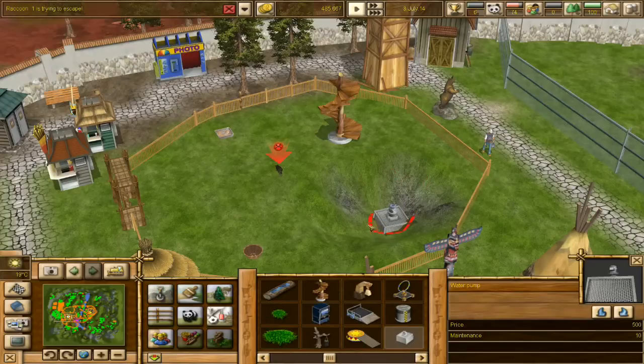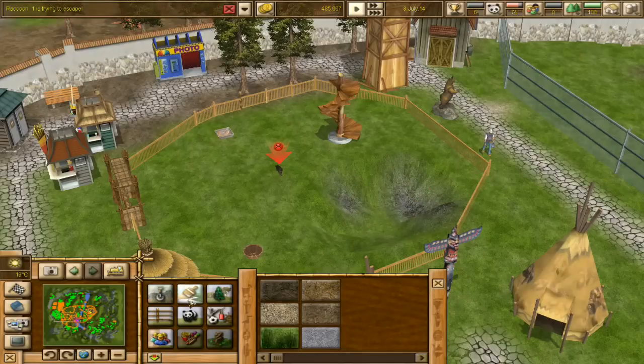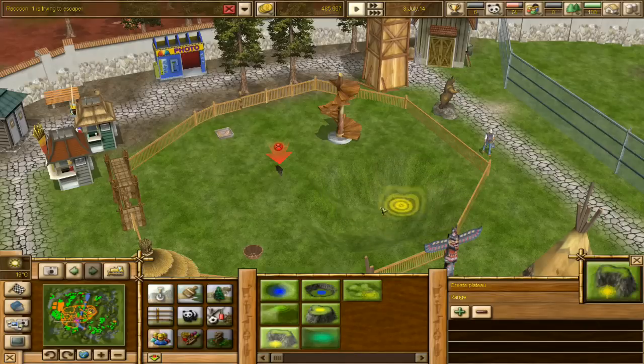I can see how if you just wanted to throw a zoo together really quickly, this could be very frustrating, but I'm one of those people who really, really enjoy detail. Maybe round off the terrain a little bit? How are we gonna do this? Okay, what about this right here? Can I make more of that?